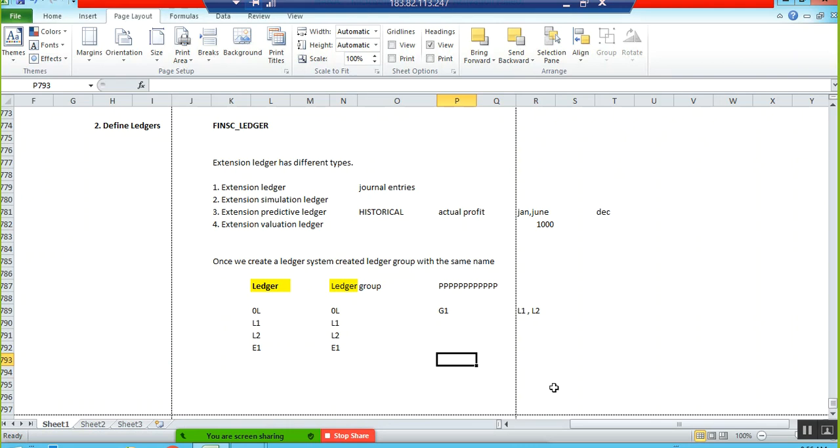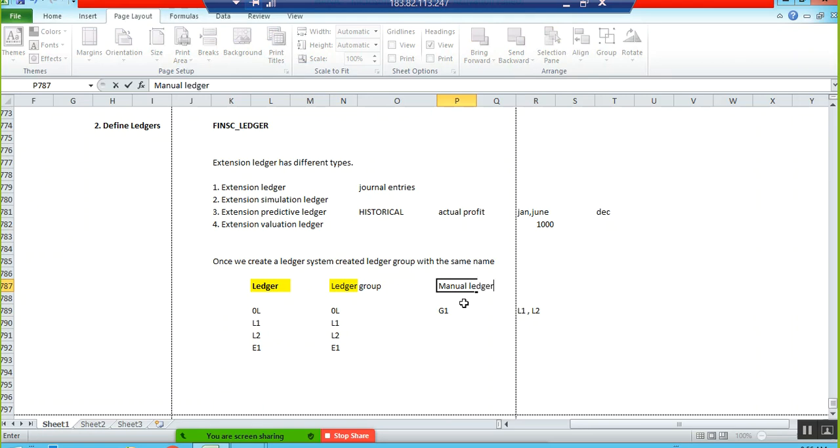And if you feel most of the manual postings I need to post similarly in L1 and L2, and after that in L2 I can post one or two, then it will be fine for my requirement. In that case, you can create one group. That means for the ledgers where the accounting principles, general ledger rules or postings are mostly similar, with those ledgers you can create one group. And then while posting documents, if I enter ledger group G1, the system will update the document in L1 as well as L2. If I don't have this G1, I need to post the document in L1 one time, and again post the same document in L2. To avoid that, I am creating one group. This we can say is a manual ledger group.